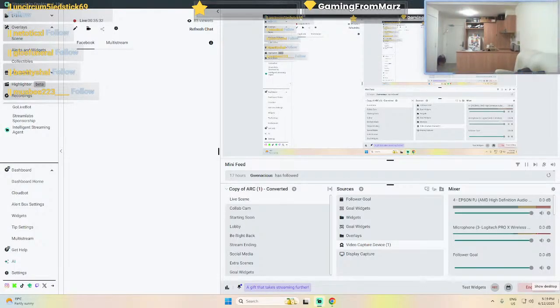So how can I fix this problem now? Let me think. Unplug the dongle, I guess, and plug it back in for the headset. That's the only thing I can think of. Alright, so we're unplugging the dongle, we're going to plug it back in. Sometimes this fixes the problem.